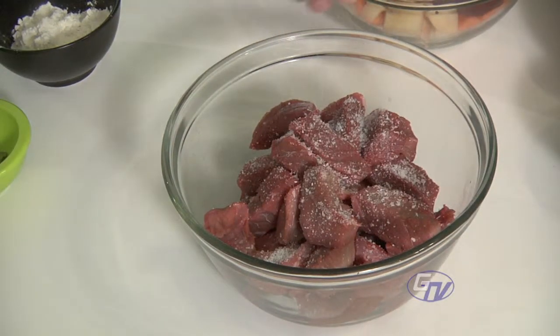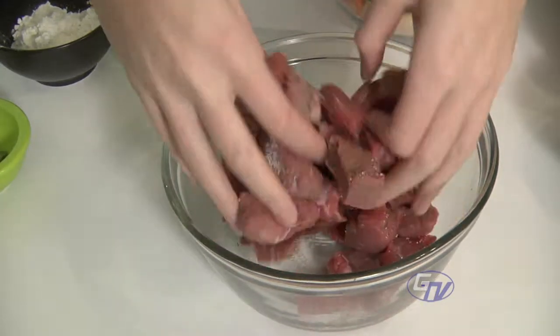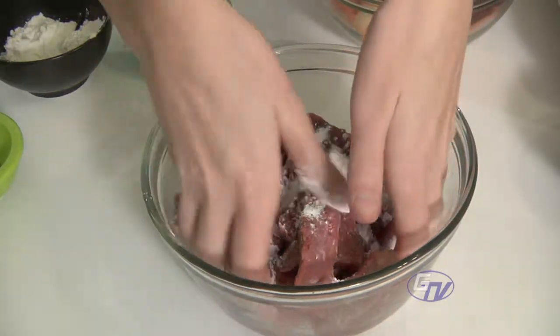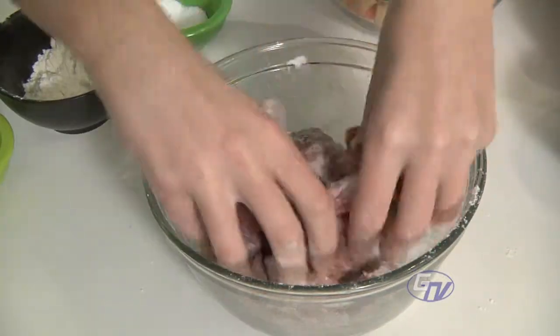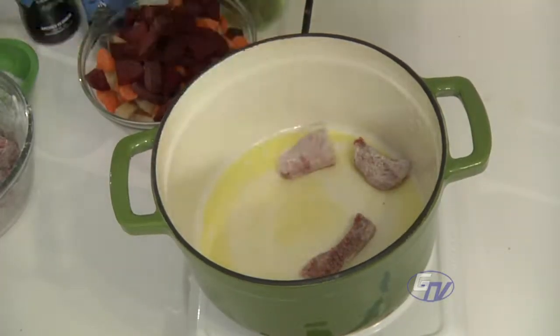Salt the beef. A little bit of pepper. Give it a toss. And a little bit of flour. So I realized adding flour to beef might seem kind of weird, but it's actually really great because the flour helps develop a nice crust around the beef, and it also helps thicken the soup later on when I add liquids. In a pot, heat 2 tablespoons of olive oil on medium-low heat.